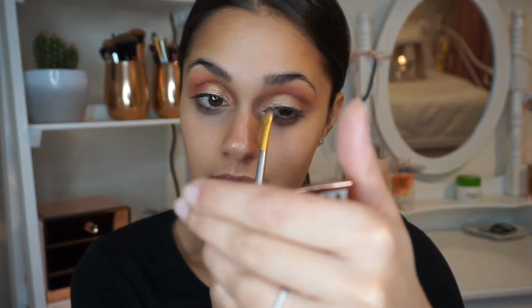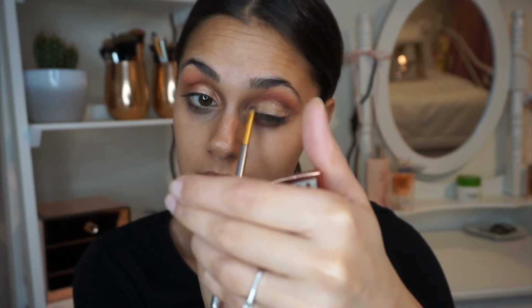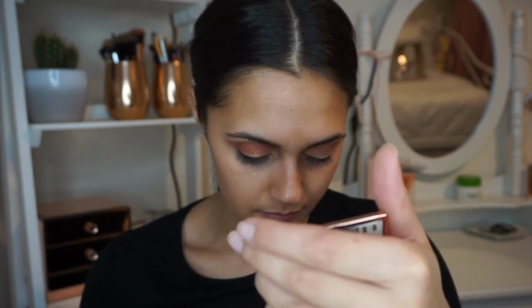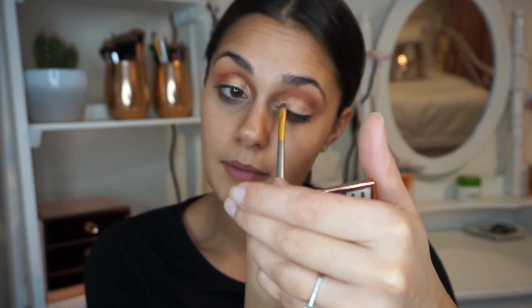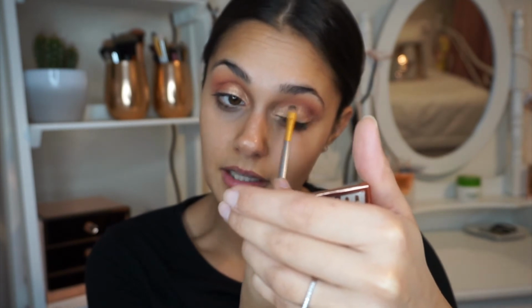And now I'm just going to take a flat brush and some MAC Prep and Prime, and I'm just going to spritz the brush and dip it into that shade again. And now I'm just going to be a little bit neater, put it all over my lid. You do get quite a bit of fallout with this palette, I think, and I've not really experienced that previously with any of the Colourpop palettes, so I don't know why that is. Maybe I'm just being a bit too harsh with it.